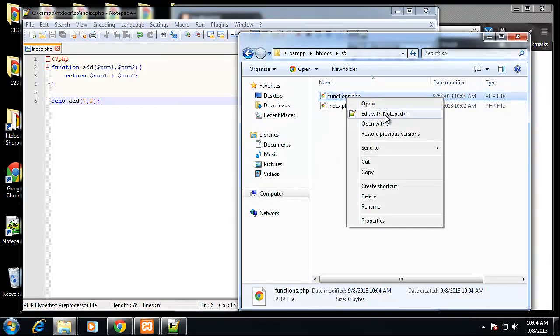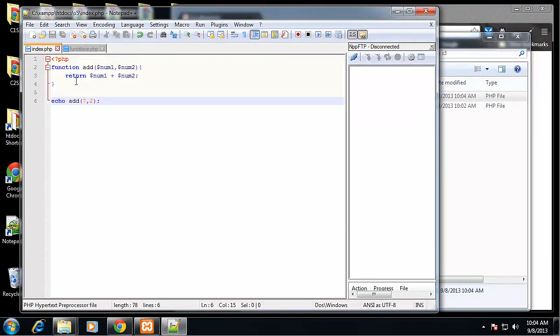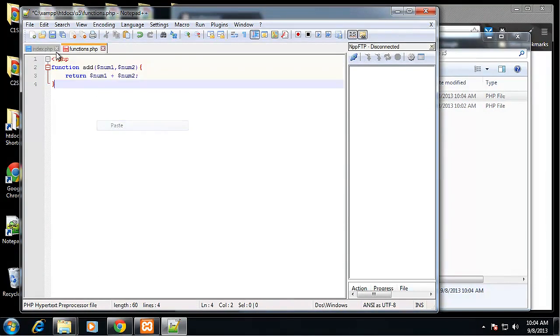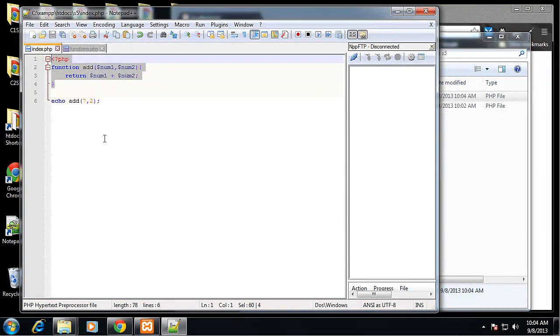And I want to open this up, and I want to take this. Now you might notice we don't have an ending PHP tag, but we don't need to, it's not needed. So I'm going to save this.